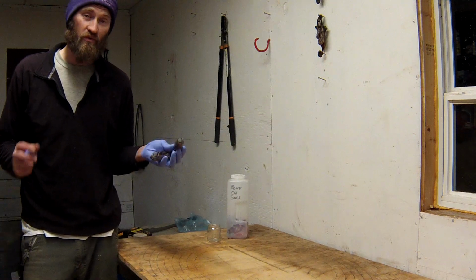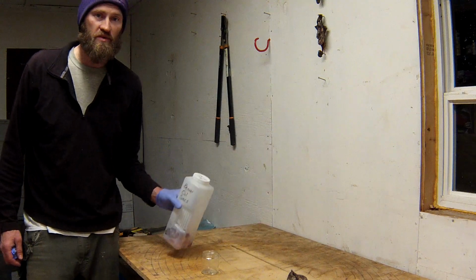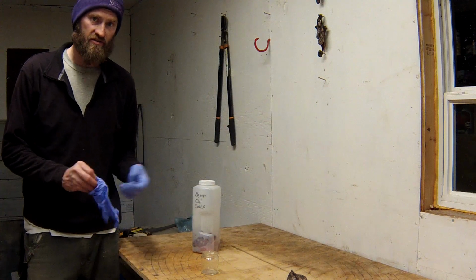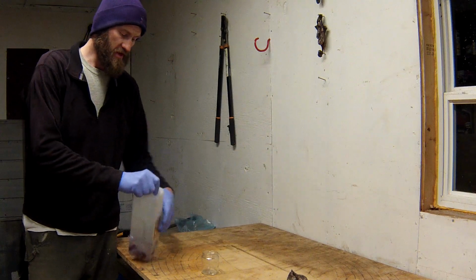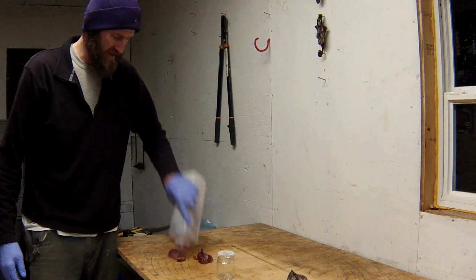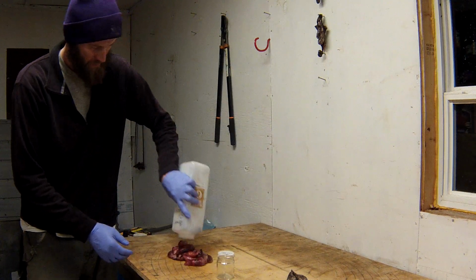So the good news is you don't always need to use castor for your castor mound sets. Just a quick little tip here. All the beavers that I trap, I save the oil sacs. I've got a video on this, other people have videos on this. The oil sacs are just below the casters when you're cutting the casters out. Pretty easy to see. They're good for blending with other ingredients for different canine lures and stuff. They're really attractive.